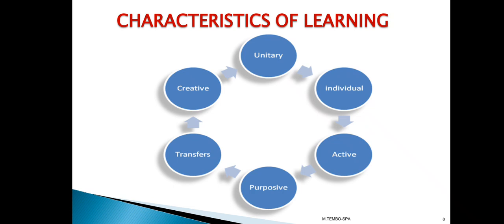So learning is self-active. Number 4, learning is what? Purposive. As you are teaching students, you must understand that you must attach a purpose to what they are learning. What do I mean? For example, you go in class, you are teaching students about glycolysis. Okay? And then you just enter class, you just start.